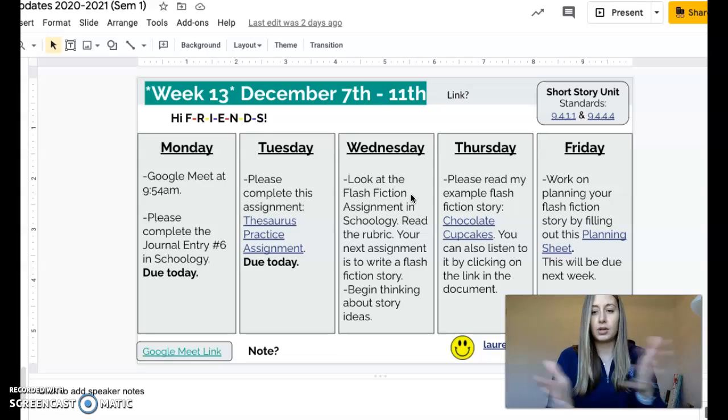They still have a beginning, middle, and end. They have characters, they have dialogue, they have good word choices. So you can start thinking about what kind of a story you would want to write. You're going to create your own characters with their own names and personalities, and then there's going to have to be some sort of a conflict in the story, and then it will come to a resolution by the end.